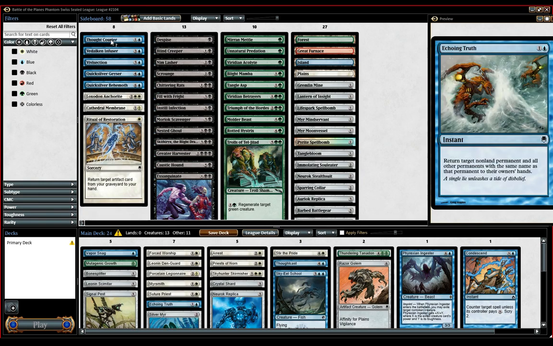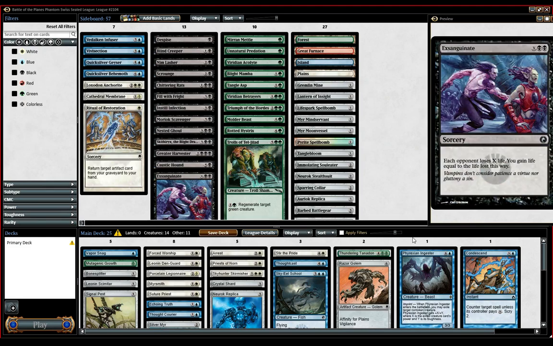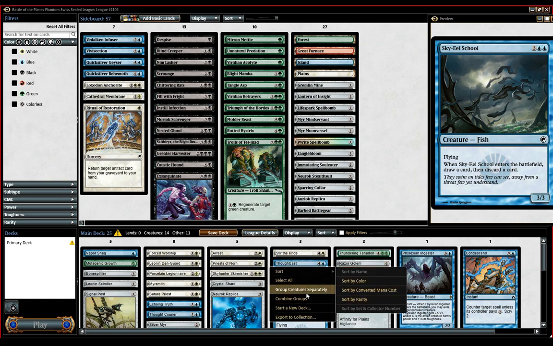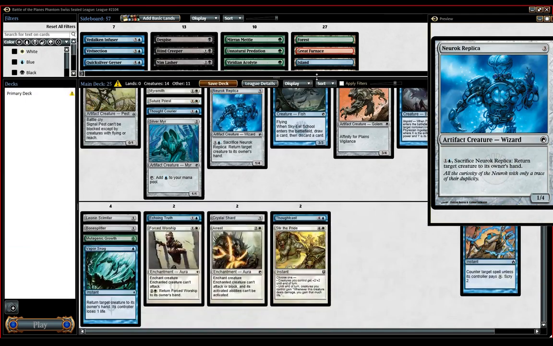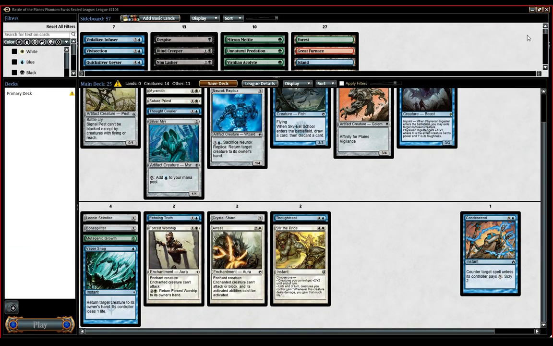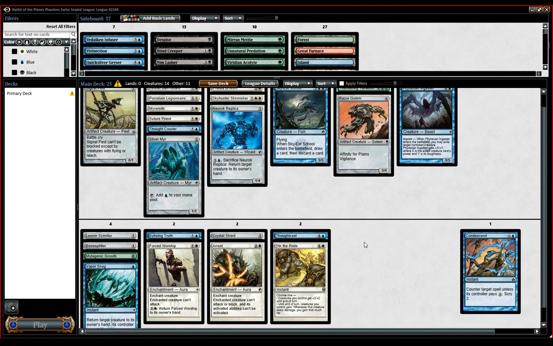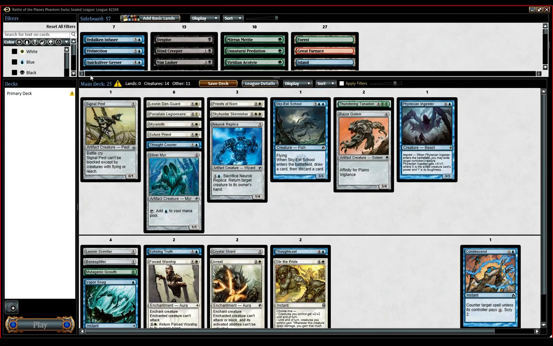Let's go back to this plan. Now, if I'm making cuts from here, I'm thinking Signal Pest and then a non-creature. Yeah. What's our weakest non-creature? It might be Crystal Shard, even though that card is singularly annoying. Let's do that.